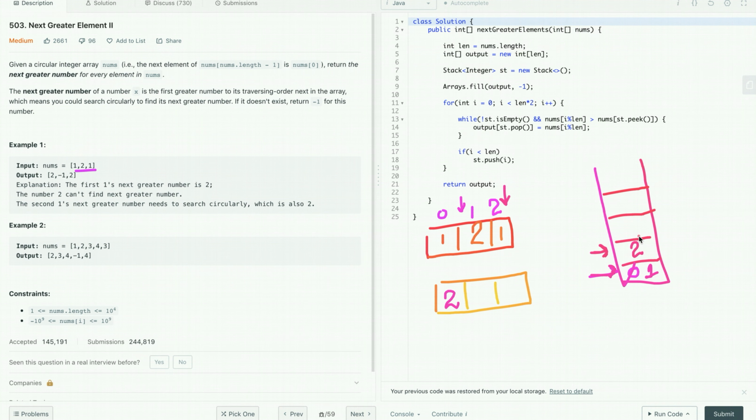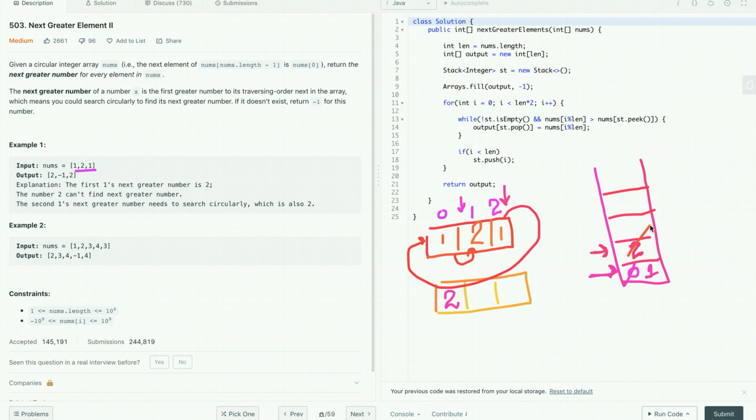So at the top of the stack, when we do stack dot peek, we get 2. So at top this value is present. We can traverse this array circularly, so this is a circular array. Next we move to this index, and the element present at this index is 1, and we compare it with the element present at second index. Again it is equal. So we move to this index and we compare 2 with the element present at this index. This time it is greater.